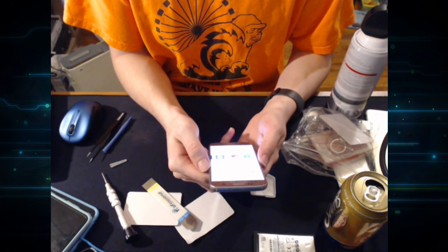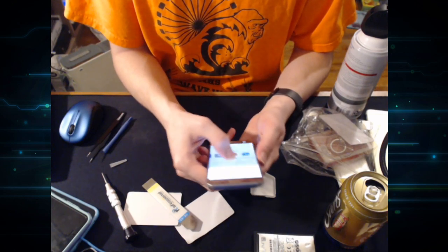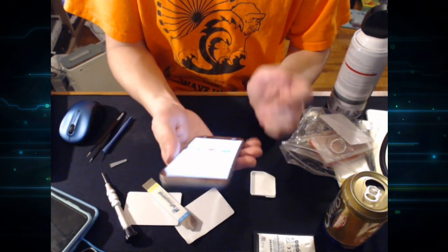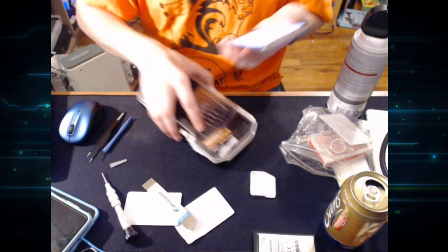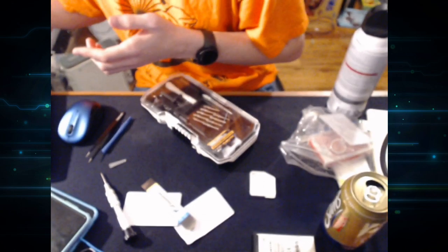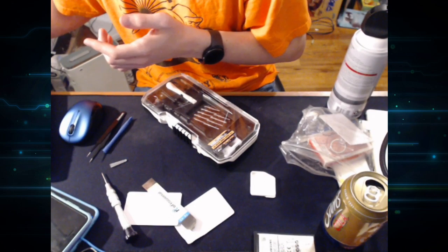They always say when you get a new battery, it's good to drain it all the way to zero and then use it so you can properly calibrate it. So that's what I'm going to do. I'm not going to charge this, although I will check real quick to see if wireless charging works, which it should. And it does. Okay, good.